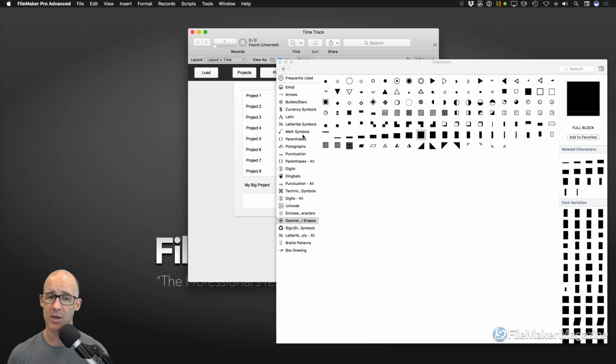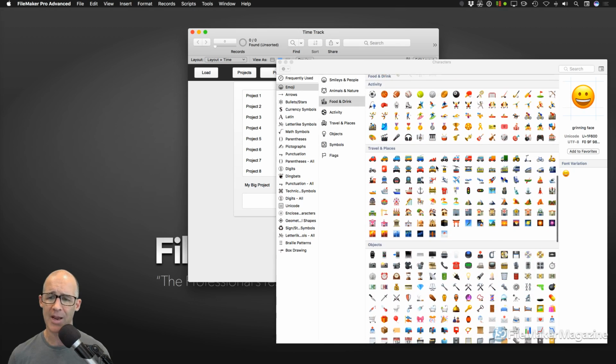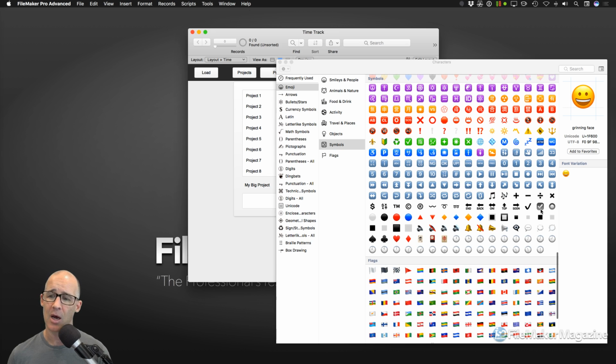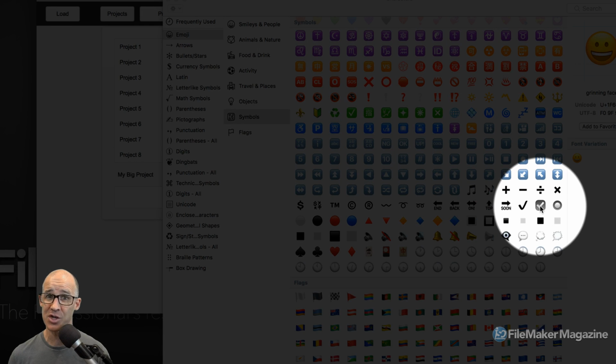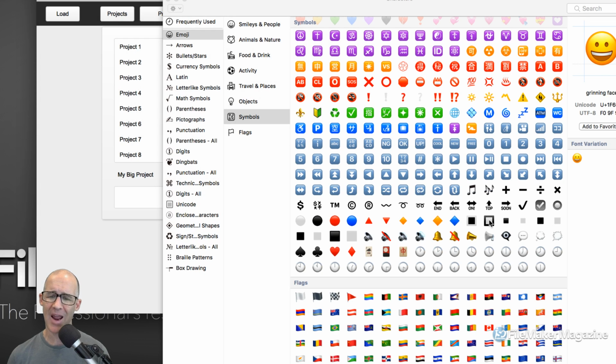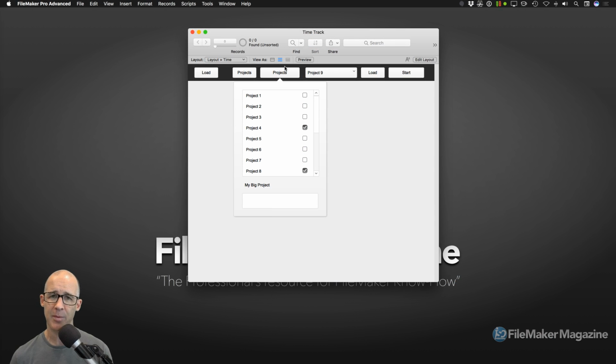Now, the ones that I used, which were they? We'll just go to the emoji. The ones that I'd used were a checkbox, and I liked the checkbox, but I didn't like the version that was unchecked. So in other words, I liked this checkbox right here, but I didn't like this version right here. Now remember, anytime that you're going to use these characters, they have to be represented in the font that you choose. So this may not be working on Windows if you're opening this file. I'm showing this on a Macintosh.